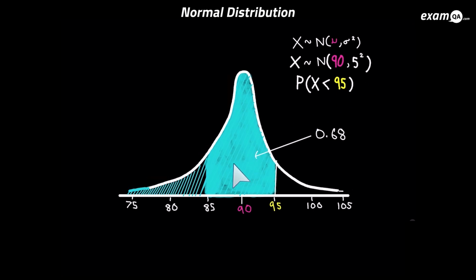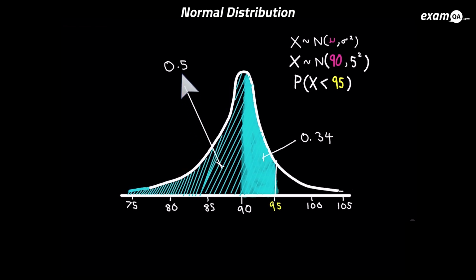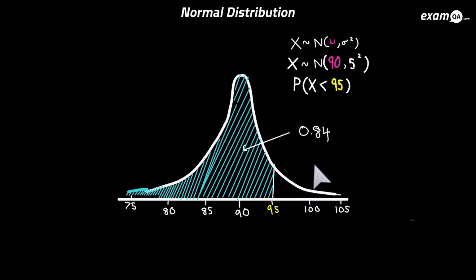And of course, the area of that is 0.68. Now, if you take one side of it, of course, the area is half of that amount, 0.34. So we know this part of the area is 0.34. Now, what's the other side of the area? Because remember, we went from 95 all the way down forever. So what is the other part? And you have answered it earlier on in this video. And hopefully you should have said 0.5, because it's half of all of the bell-shaped curve. And now you can probably find the area to the left of 95. Add those two values up, you get 0.84.